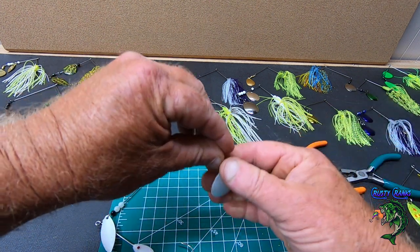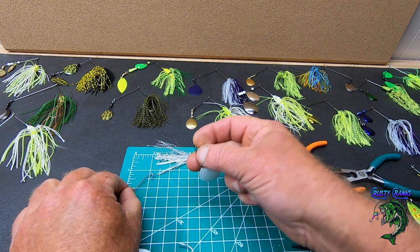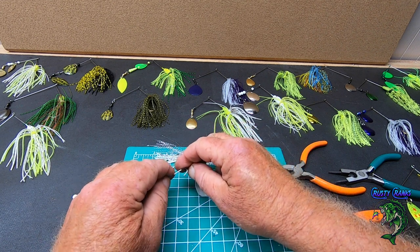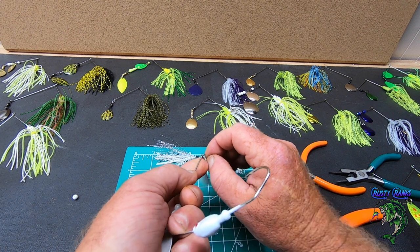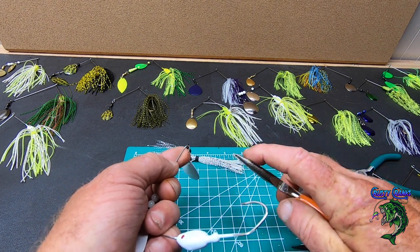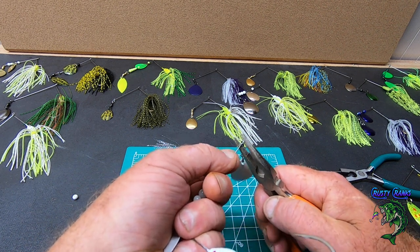Make sure it goes all the way on. And you have something like that: your split ring, your barrel swivel, and your blade. Stick that on here, on your hook bend. And then this is where your needle nose comes in. Make sure you've got a pair of needle nose that's got some teeth on it, because that helps hold it in place. And then all I'm going to do is catch that.